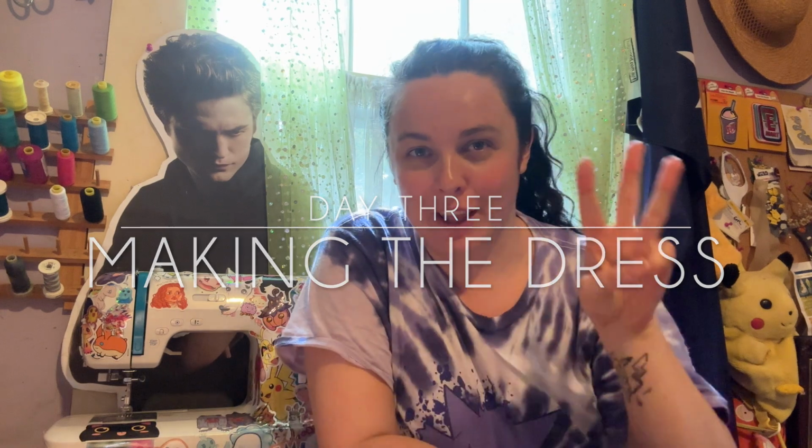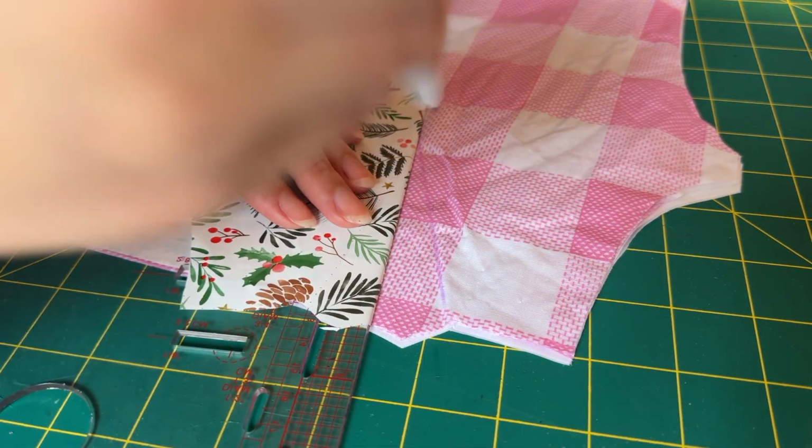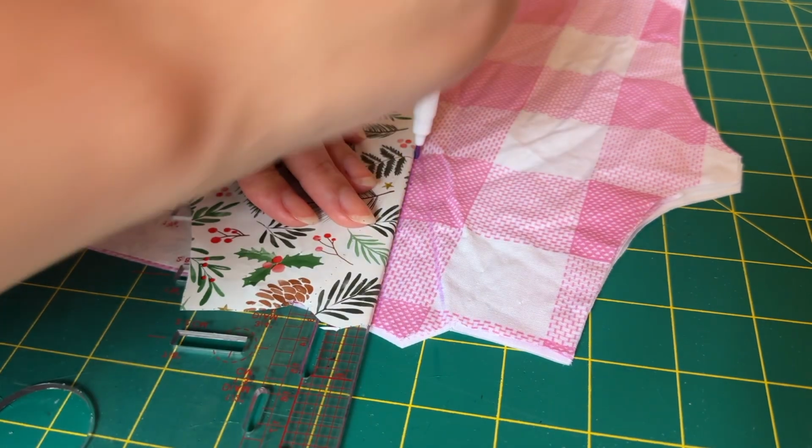Hello and welcome to day 3 of making Barbie's beach costume. So today I'm actually going to sew the dress part together. Oh my god, isn't that exciting? So let's get into it, shall we? First, I start by sewing all of the darts into the bust.